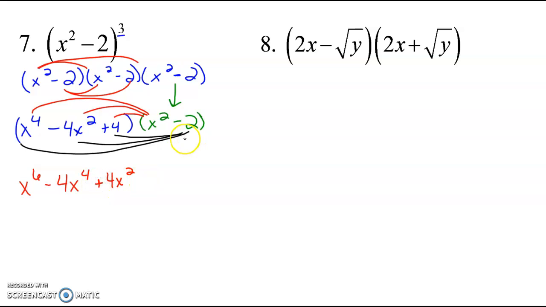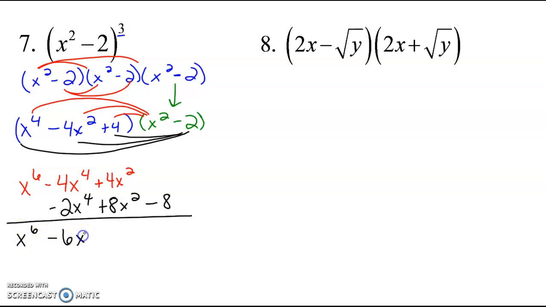Then we're going to do it with the second one. Now, one little trick to just make simplifying a little quicker is just to drop these down right below. So negative 2 times x to the 4th would be negative 2x to the 4th. Just kind of drop it right below the like terms. Negative 2 times negative 4x squared would be plus 8x squared. And negative 2 times 4 would be minus 8. Just a way to just add like terms quick. You've got everything lined up. But you wouldn't have to do it this way. You could do it left to right too.